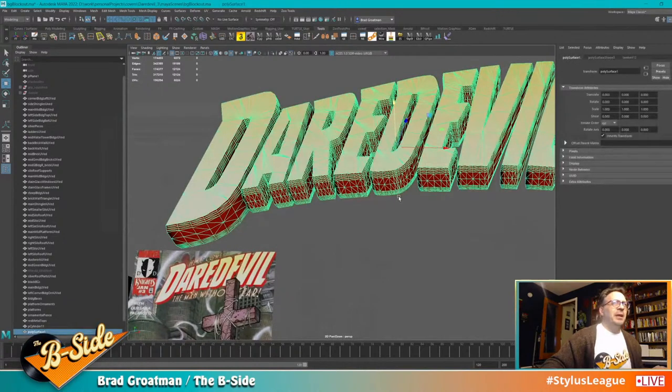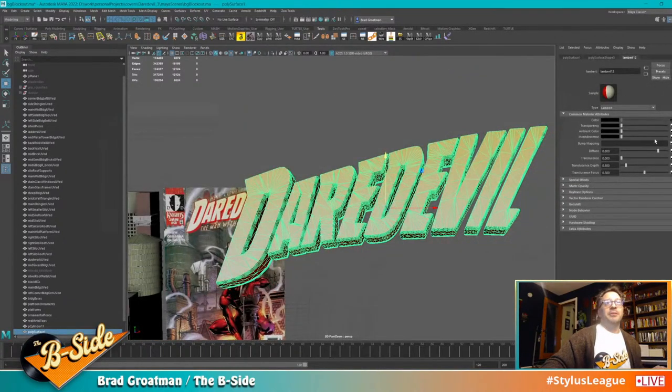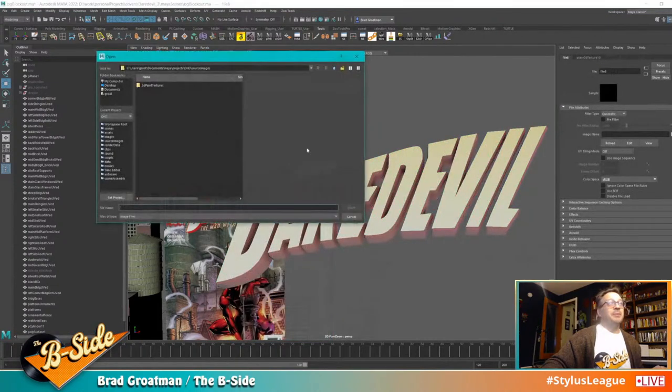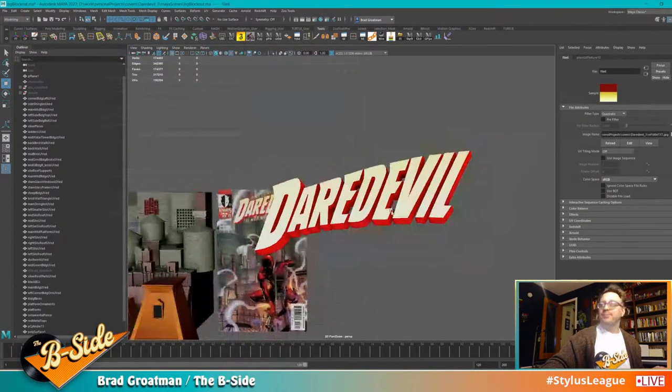So I can just get rid of that by going here to my material, going to the incandescence input and plugging in that same picture. So I don't need to worry about, I don't want shadows for this. I want this to be very, very vibrant. So I'm just going to plug in. Again, this is just for visual purposes, but there you go. So now it's nice and clean, right?